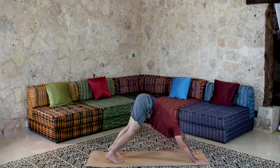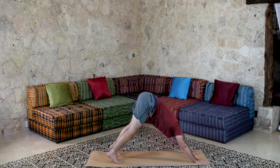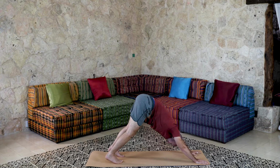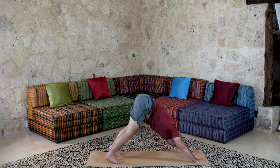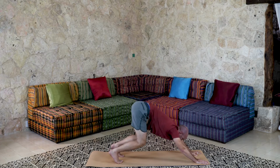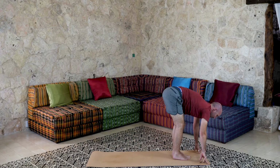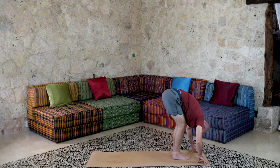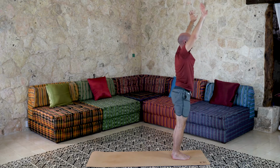Again, bend the knees, relax into the pose. One more inhale. Exhale. Bend your knees, float. Inhale, look up. Exhale, fold. Bent knees. Inhale. And exhale.